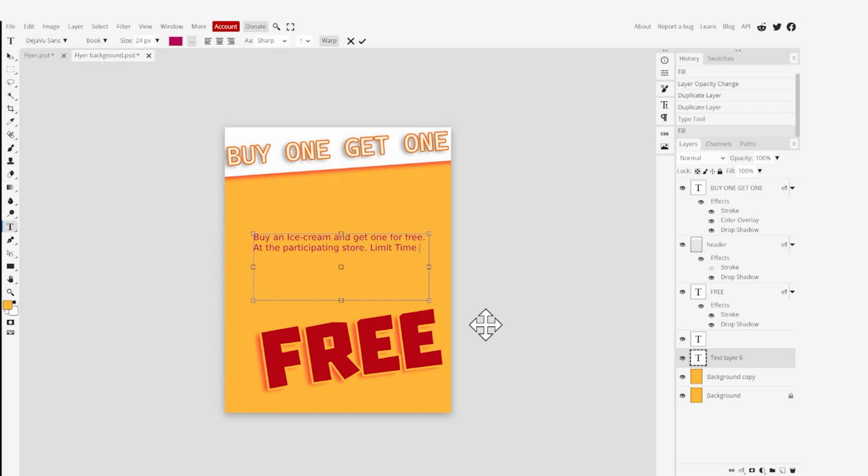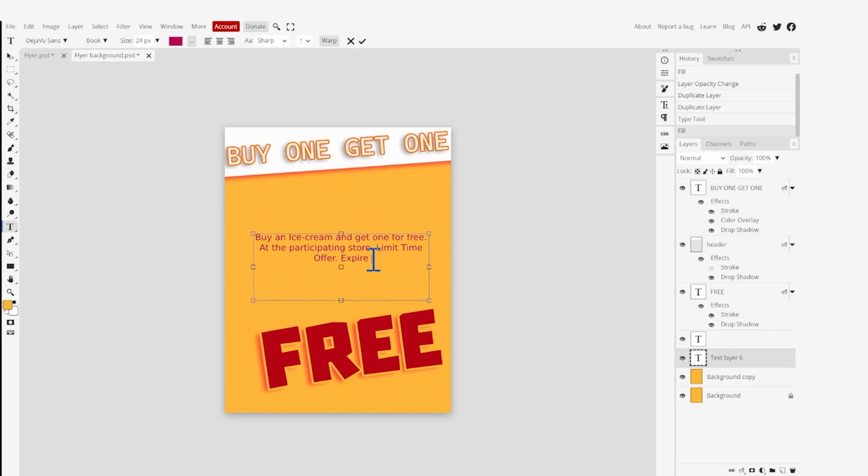Limited time offer. For example, you can add anything you want, but I'm going to keep it like that. And if I want to make it more appealing, I can center it. To make it centered, I'm going to click on this little thing and it will be centered. So buy ice cream, get one for free at the participating store, limited time offer.